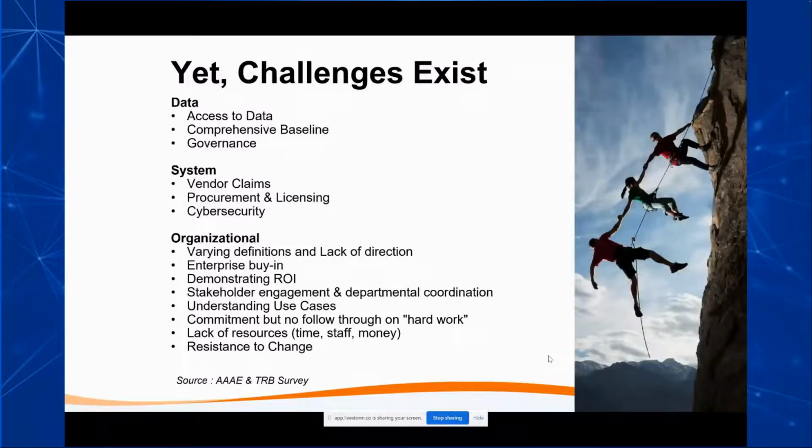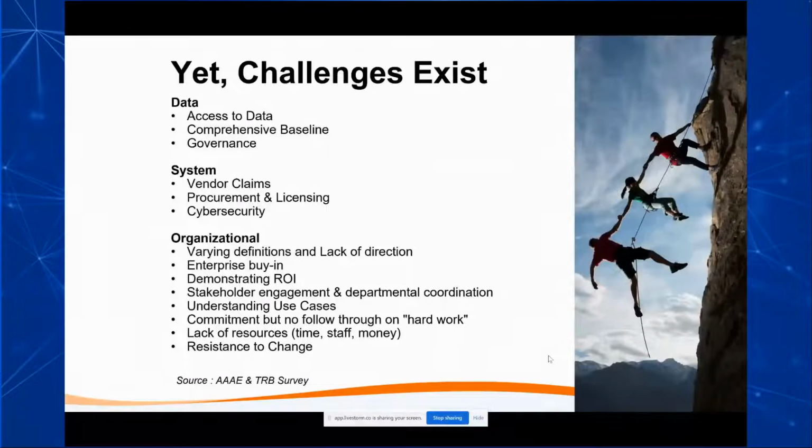But what we found time and time again is that the real problems and the real challenges to implementing technology are not the data and are not the systems themselves, but it's the organizational challenges. It's the lack of direction, lack of understanding what we're doing here, understanding the use cases, demonstrating the return on investment to management that can provide the limited resources of time, staff, and money that we need to do this work. And then not just doing it initially at the initial stages of a project when there's excitement there, but continuing on with the hard work that's going to be required over the several months or years to really build the system and sustain it.